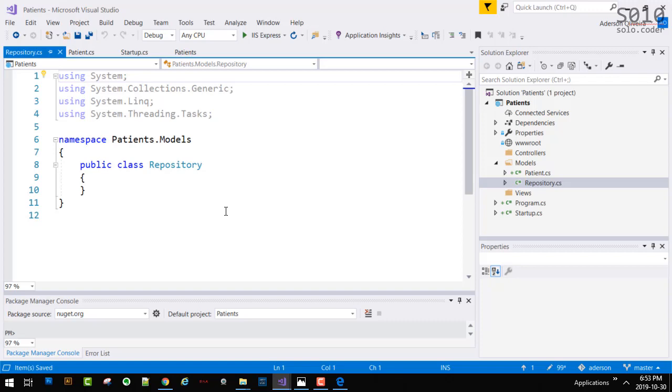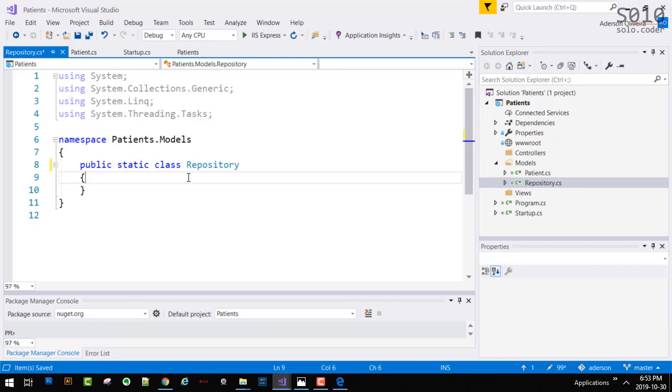What is a static class? We don't need an object out of that. We can just say Repository. We don't need to declare anything, okay? So when we use a static class, it's the same throughout the entire application. Now, in a static class, all members, methods, properties, are all static as well, okay?